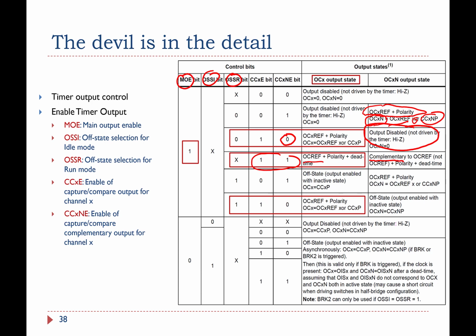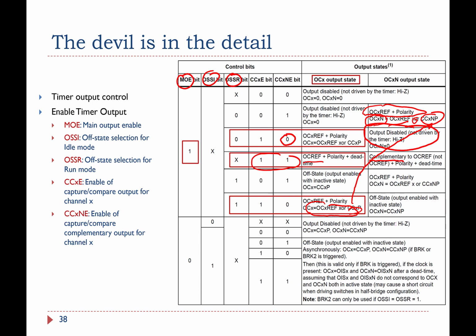But remember, there's two different ways you can do that. You can either do that with the mode bit, basically, for PWM mode 1 or 2, or you can also negate it with the different regular output or the negated or complementary output. So it can be a little bit confusing there. And it shows here the same thing. Here's that OCREF exclusive ORed with the polarity bit, and notice it's different here. This is the NP bit for the negated timer or complementary timer. So they have these polarity bits that you have to look at for that as well.